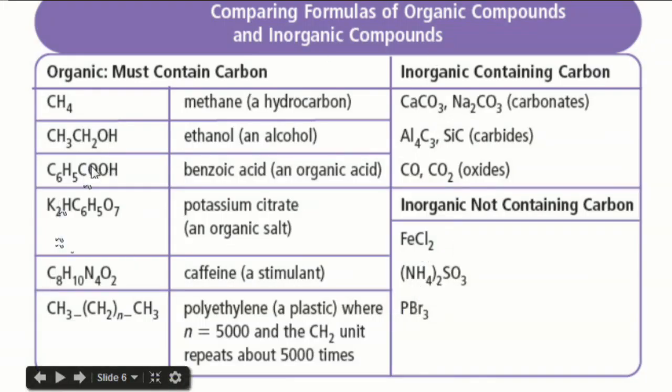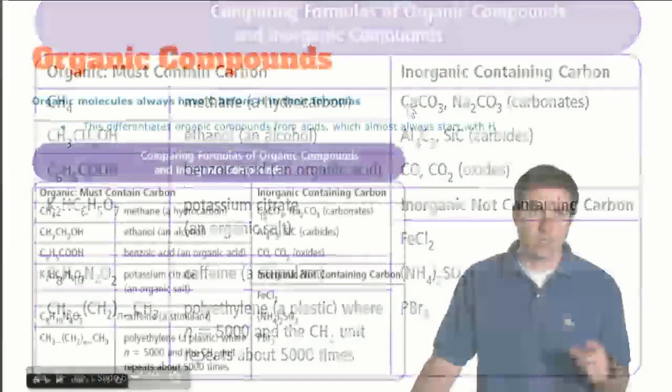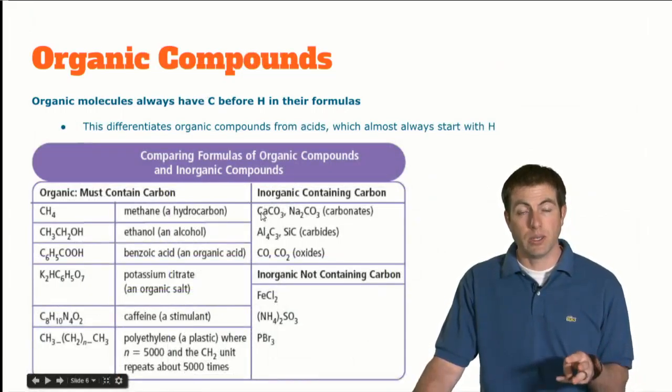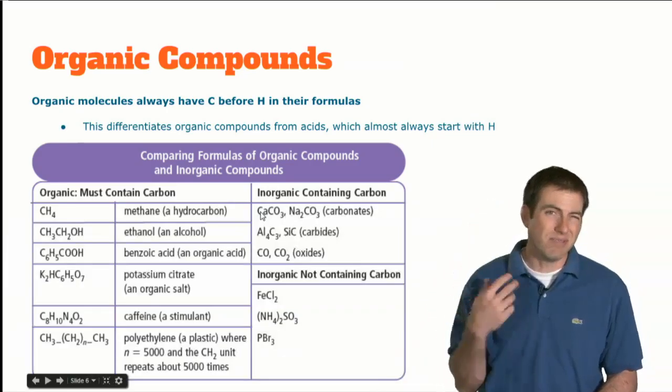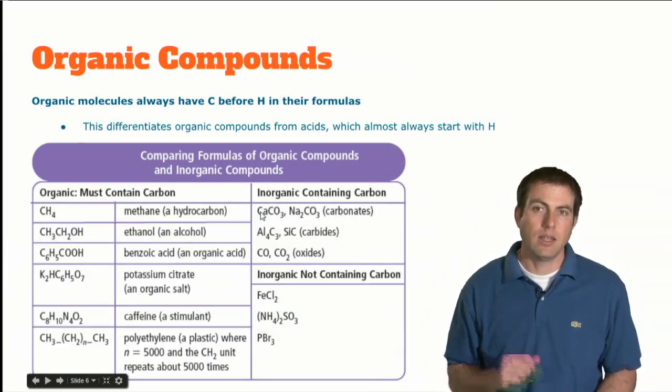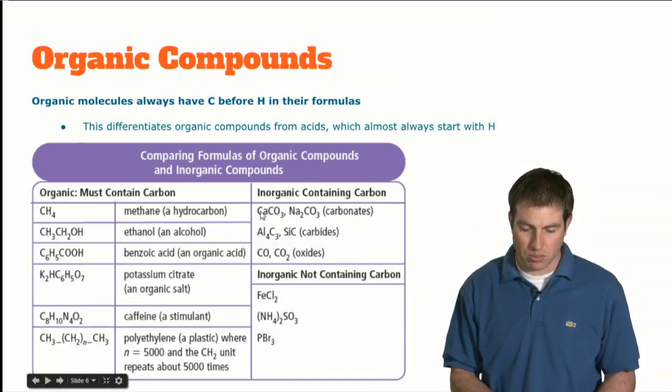The tricky bit here is if you look at benzoic acid, you see the CO in it, and you think, well, that has CO in it, it's inorganic, but unfortunately, that's not. So it gets a bit tricky. The rules are a bit blurry, but there you go. So remember, everything that has carbon in it, just assume it's organic unless it has CO, CO2, or CO3. Those are your exceptions. And then when carbon acts as a non-metal, very rarely does that happen, but it can, then you also end up with inorganics with carbon.